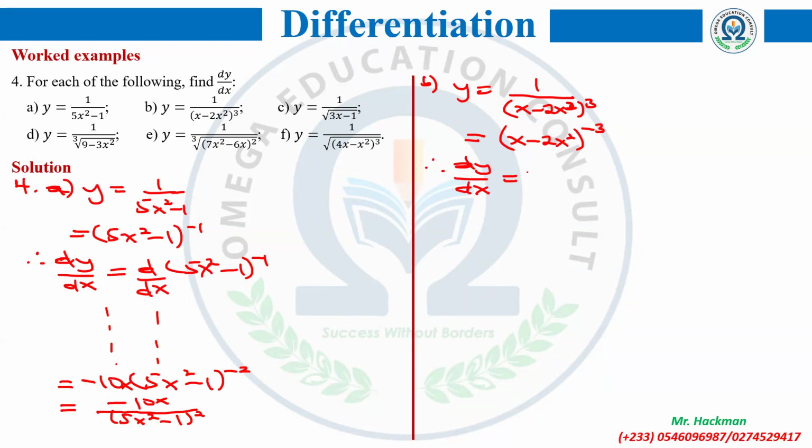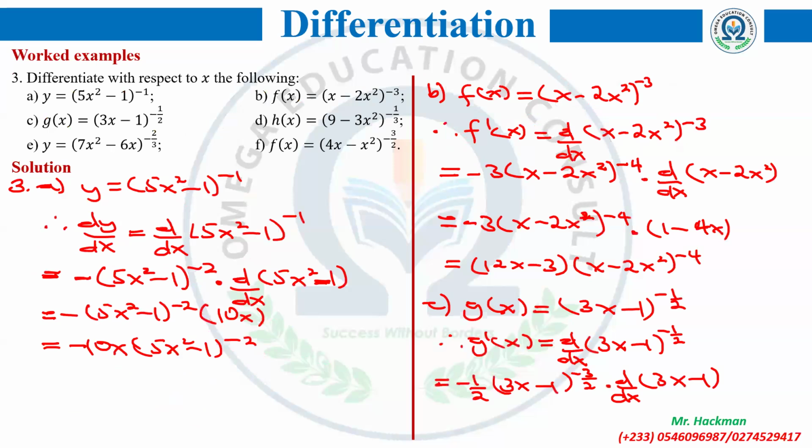It's equal to d dx of what we have here. D dx of x minus 2x squared, then to the power negative 3. So obviously you know how to proceed from here, looking at where we are coming from. Only that this one is f of x, so our conclusion will be f prime of x, but it's the same function. The other one will be dy dx because it was y is equal to. So you end up getting what you have here.